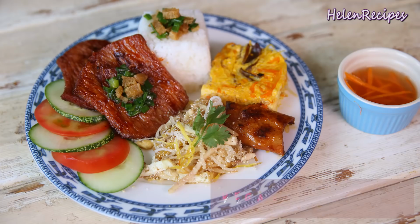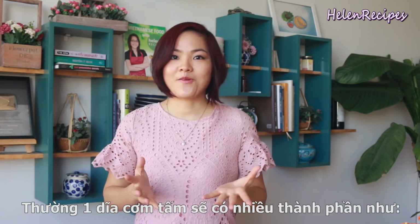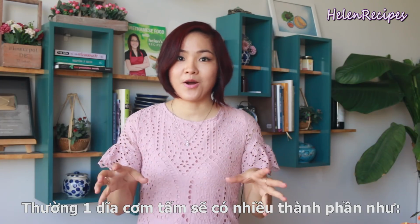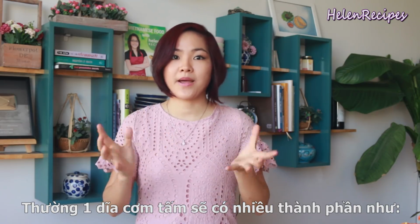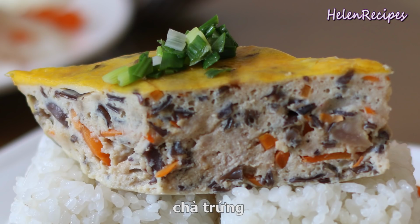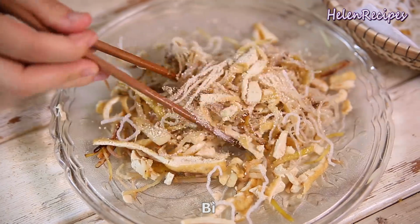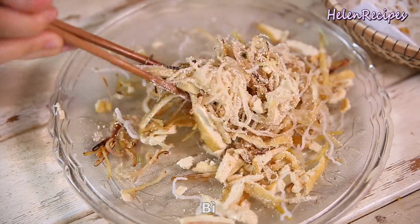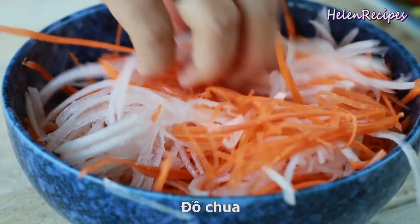Today I will make cơm tấm chay or vegan broken rice. As you know, a broken rice plate is made of different components that you can choose to include. So beside cơm tấm, which is the base, you can add grilled pork chop or sườn nướng, chả trứng, which is the meatloaf, sunny side up egg or trứng ốp la. You can also choose to add bì, which is shredded pork skin, and đồ chua or pickled carrots and radish.